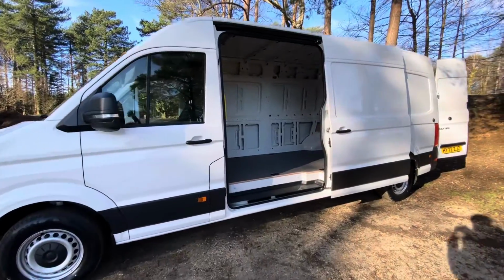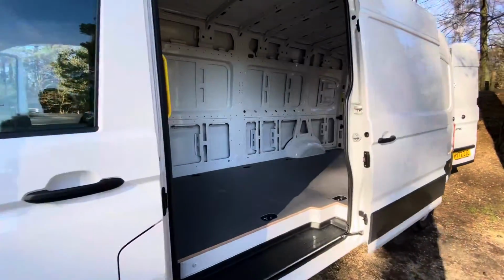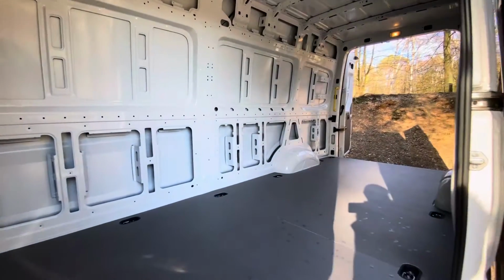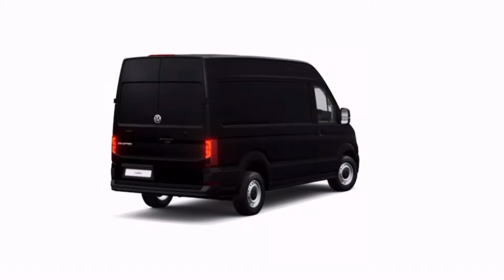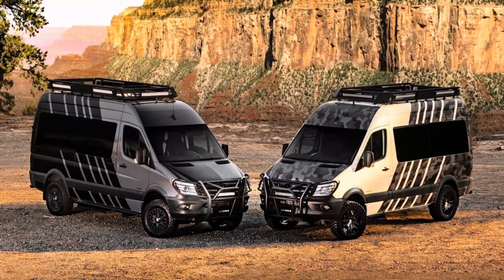And this is one of the toughest decisions we've had to make so far. Do we leave the van as white, or do we get it wrapped or painted? So we were lucky enough to be in a position where we could buy a new van. Now we had the choice of, do we get it painted a color by VW, or do we get it wrapped ourselves or by a professional once we've actually got the van? So we decided to go down the route of getting it wrapped.